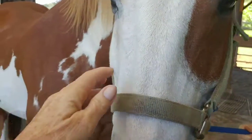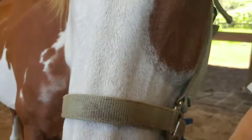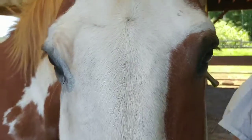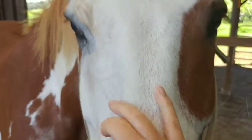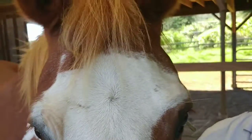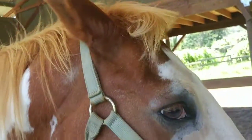If we come up to what you would call his cheekbones and you look at the halter, this side is lower than this side. And if you come up and look at his eyes, you'll notice the same thing — this side's a little bit lower. So when he had a past head trauma or pullback, it means that he leaned more on his right side, and that pulls all the cranial bones down on the right.